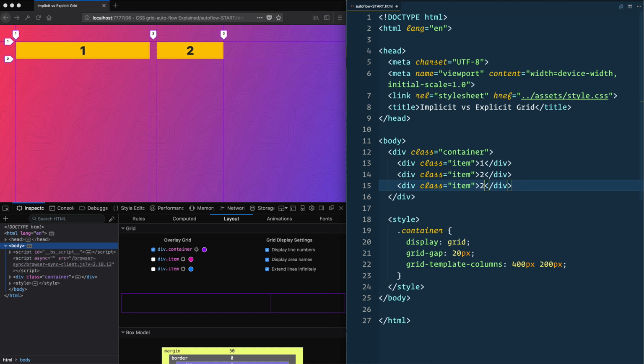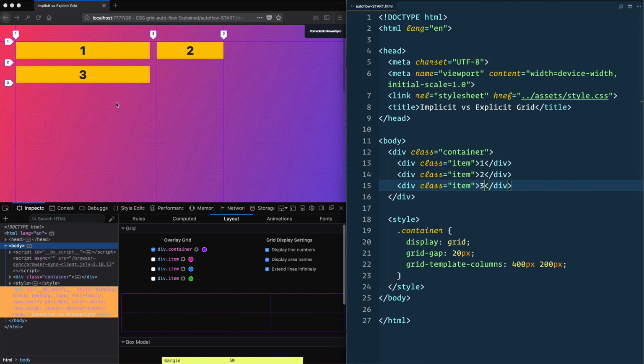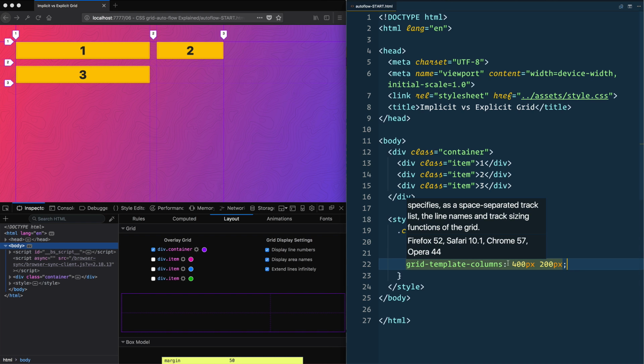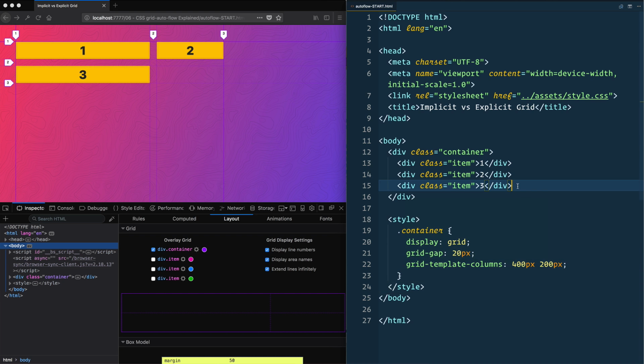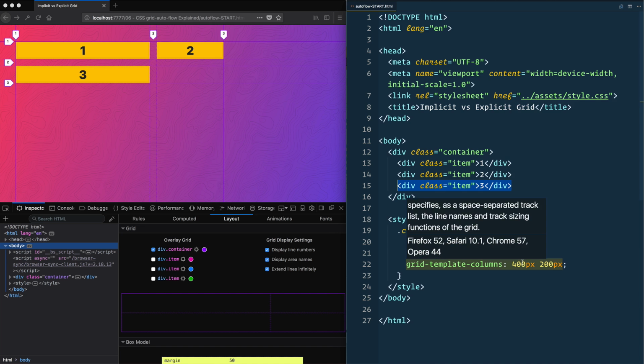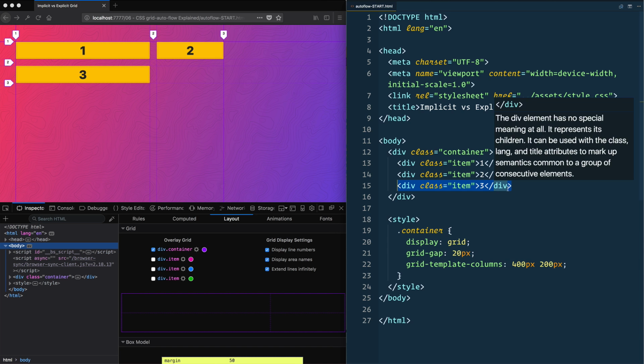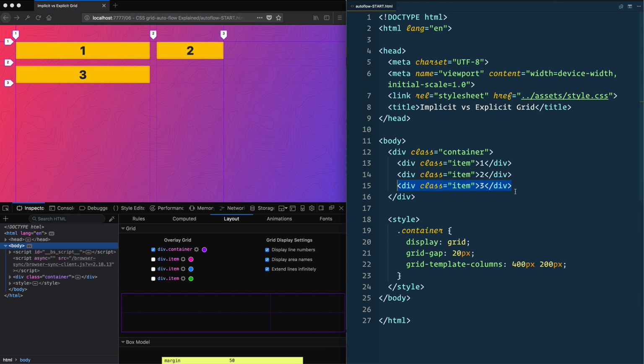Now, what happens when we add a third item? Well, you should know this by now, that it will automatically be wrapped onto the next line, and we will have an implicit row that has been created. Now, grid auto flow will determine whether, when you need to add another row or column, because we've only defined enough for two spots here but we have three, what do we do with the extra? It will define whether that is created in a row, which is the default, or if it tacks it on to the right-hand side over here. Or actually, one neat thing is that it depends on which direction your language is in. Some languages, CSS Grid will read right to left, but that's another video. So it will determine whether it will tack it onto a row or another column.